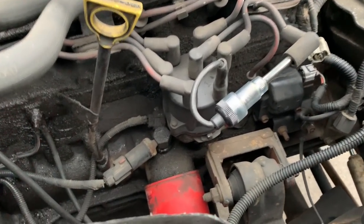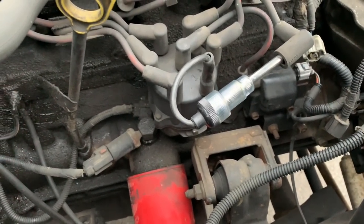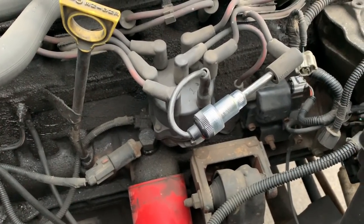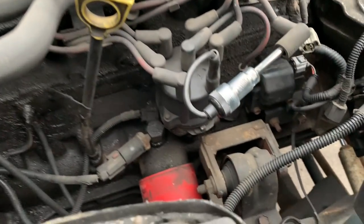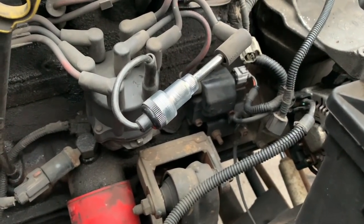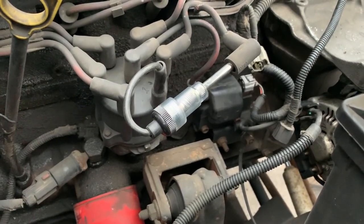All right, Trevor's going to crank it over. And we're going to check for spark. Okay. No, nothing. Nothing. Trevor's friend gave him a spare coil. So I'm going to get him to pull that coil out, and we're going to swap it quickly. It looks like 2 10-mil bolts.